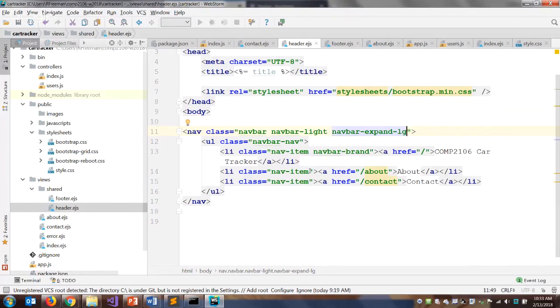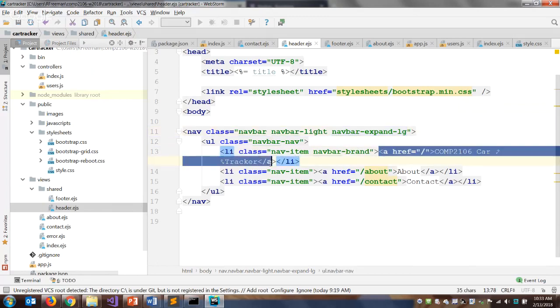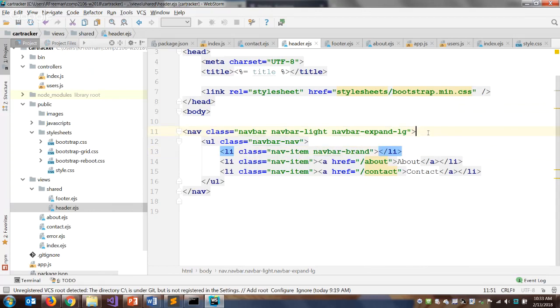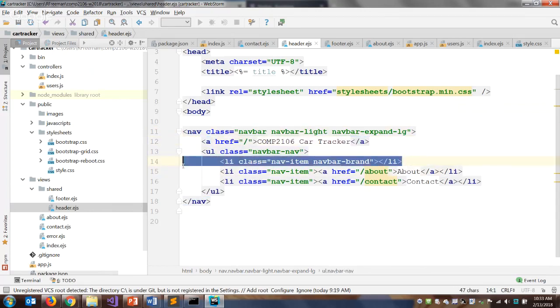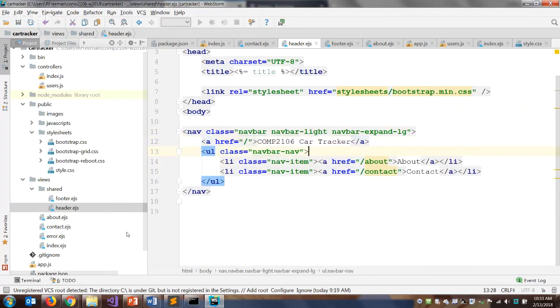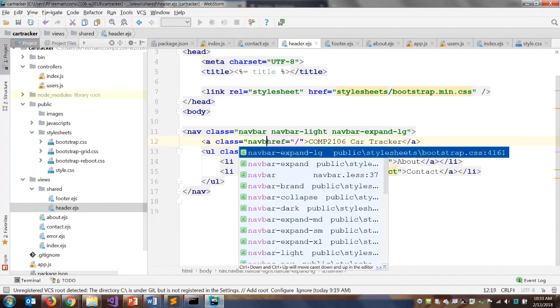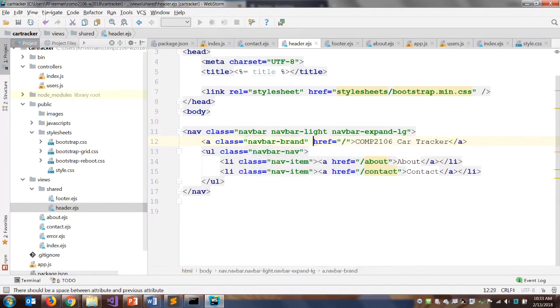Navbar brand. Right. Well, brand is only for it. Actually, this first one generally in their sample is not even an LI. The home link, they actually move that and put that before the list like that, I think. If I look at their, oops, so this should be class equals nav. Right? The MR dash on it. Which link? To the UL.